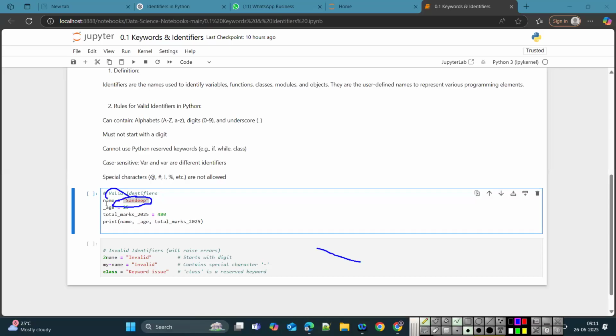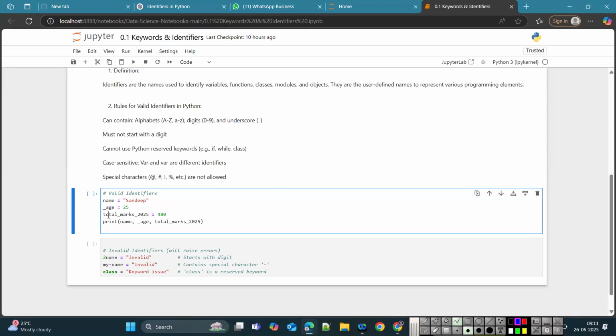Here name is a variable, and the name variable has the value Sandeep. Similarly, age is also a variable, and this variable was assigned the value 25.